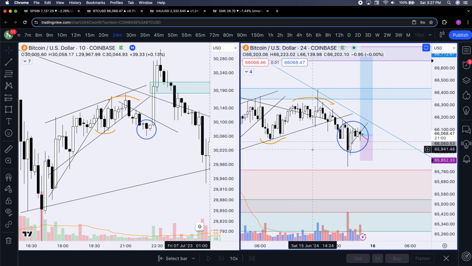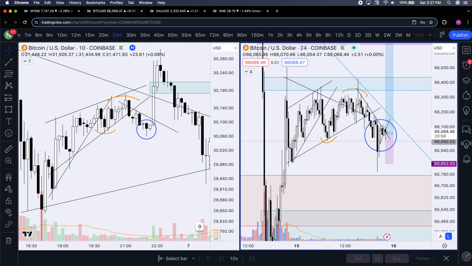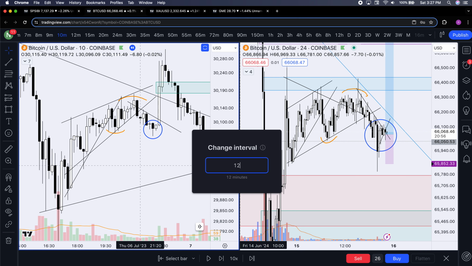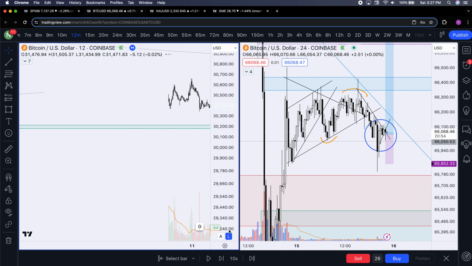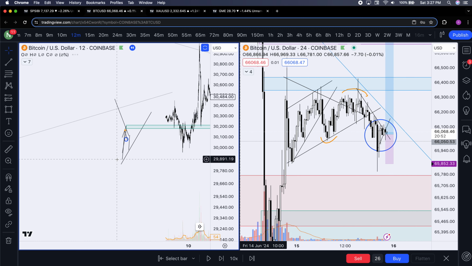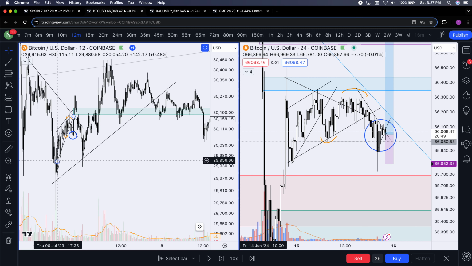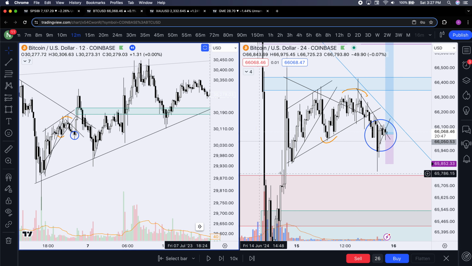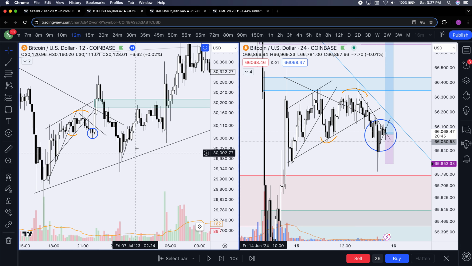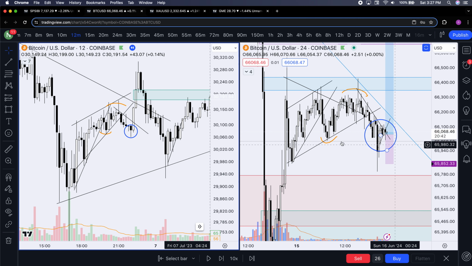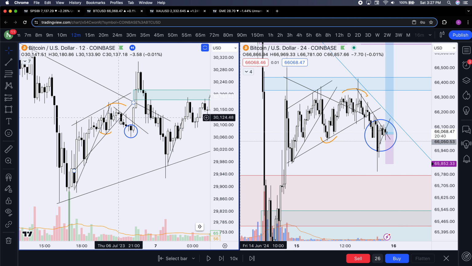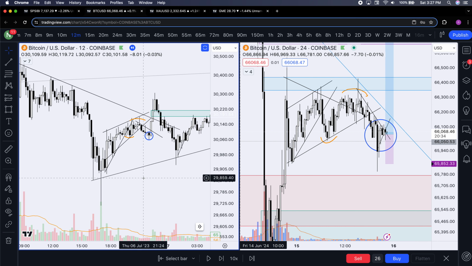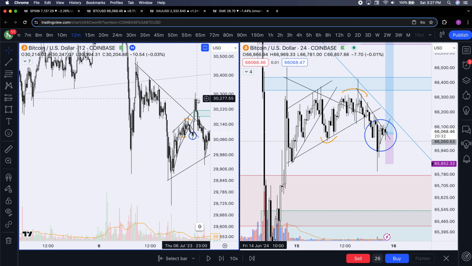Now if I put this on the 24-minute, and right here I'll do the 12-minute because we're moving slower here than we are here. You have to be aware that the times are not the exact same. They shift around depending on the day and the volume. So we can see that after we pull back, we trickle down a little bit, have that sharp final bear candle, and then we have another push up above this trend line. So another buy side liquidity inducement.